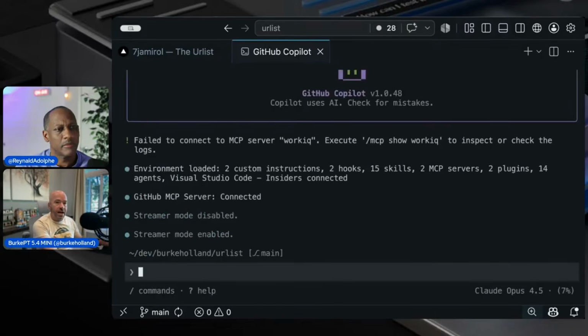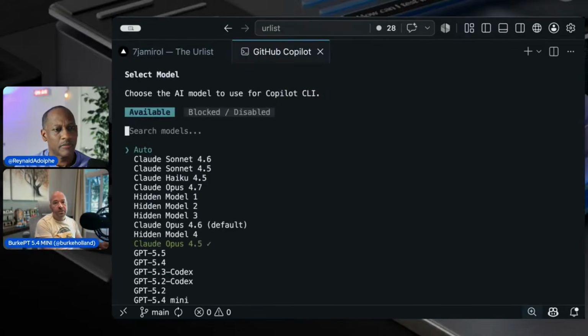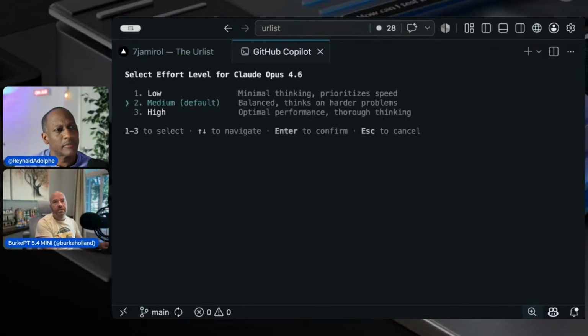So in the CLI, there's a bunch of different ways to do this. Like my current model, we're on Opus 4.5. Let's go to Opus 4.6. Where's Opus 4.6? There it is. Medium is fine.